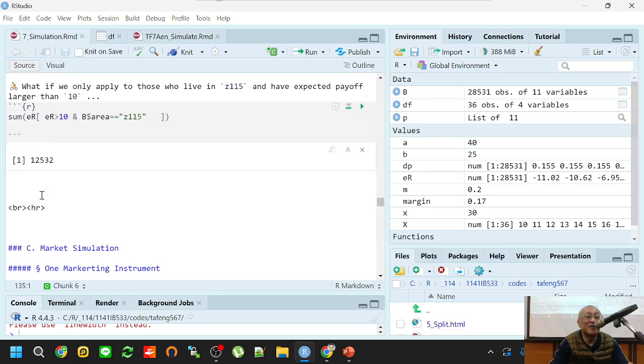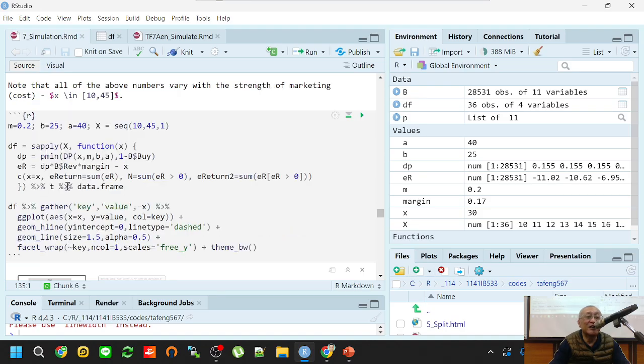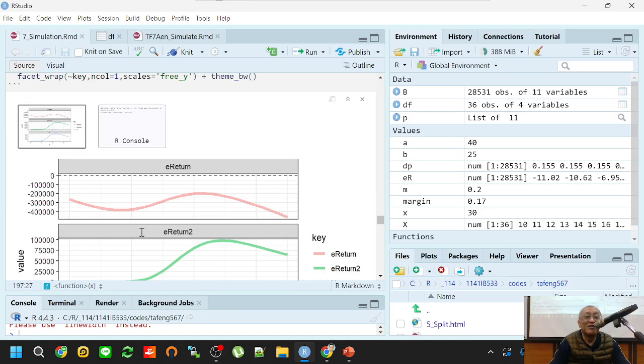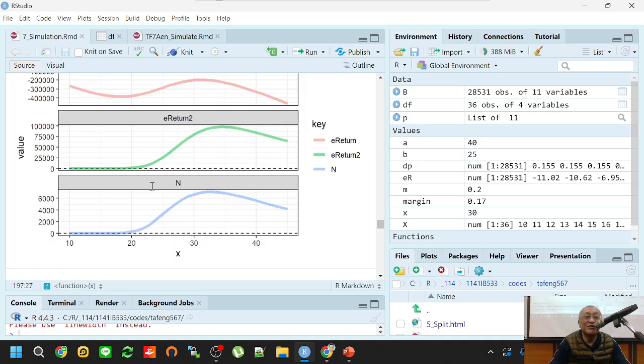And then for each X, we can calculate the expected return when you apply to all of the customers, and the expected return when we apply only to the customers who have positive expected return. Then we can calculate the number of people who have positive return, and then we can very easily make a chart to do that.